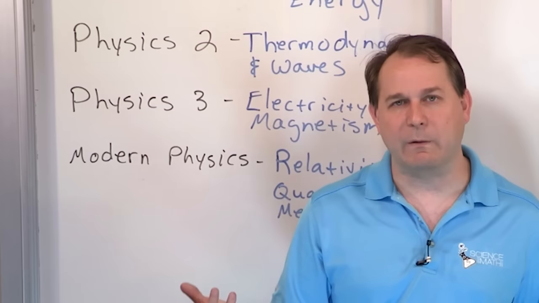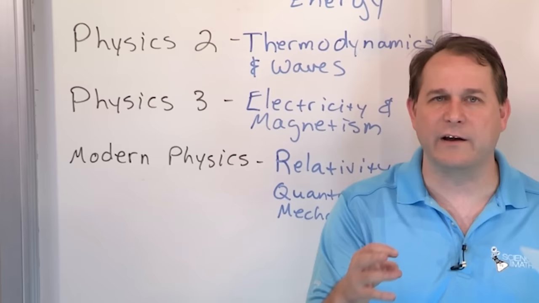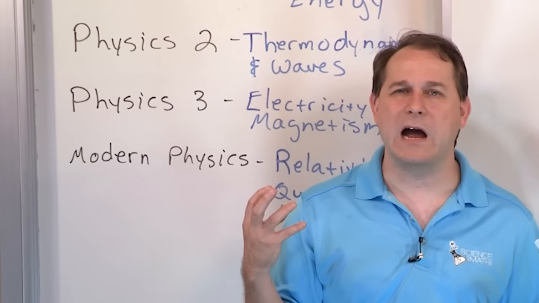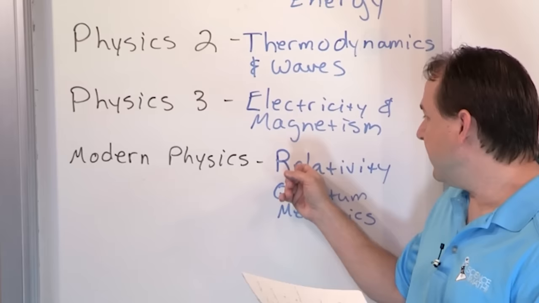We don't have a word for it, but real photons, real electrons, real protons, real tiny particles of anything have wave-like characteristics, and they also have particle-like characteristics. So it kind of messes with your mind because it doesn't make sense, but it is the way the world works because we have over 100 years of experiments showing that both of these things, relativity and quantum mechanics, are both, as far as we can tell, absolutely true.